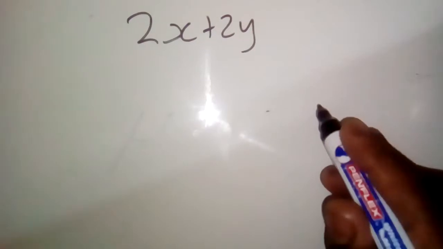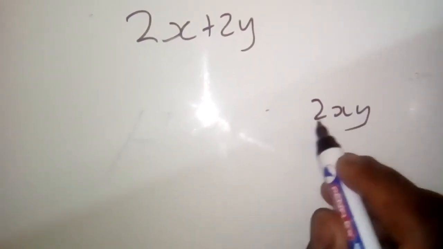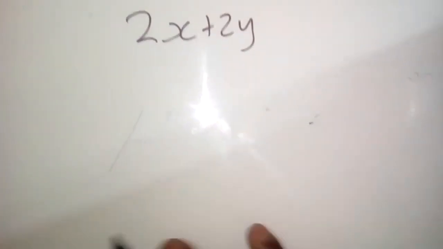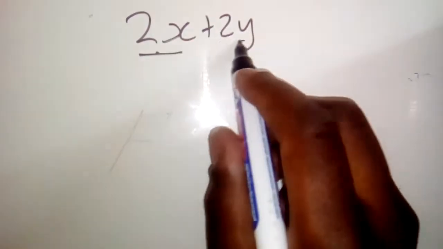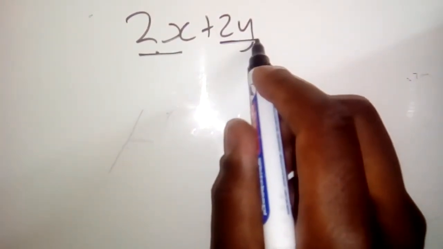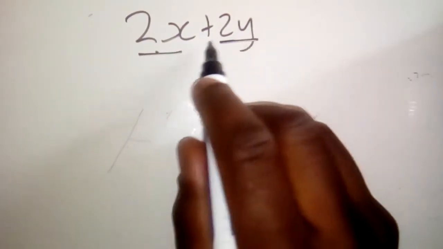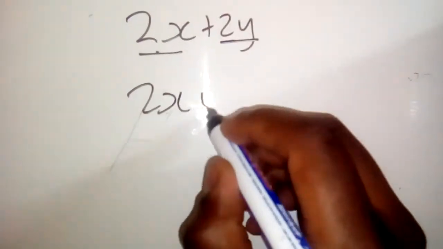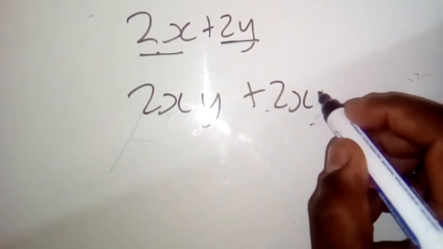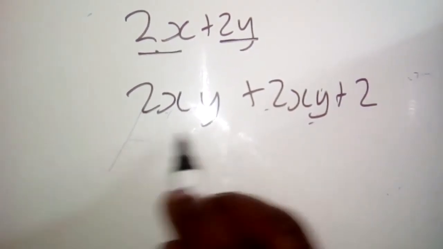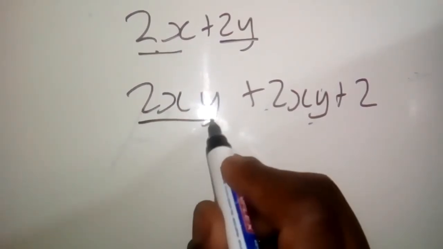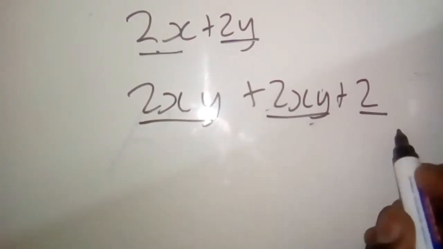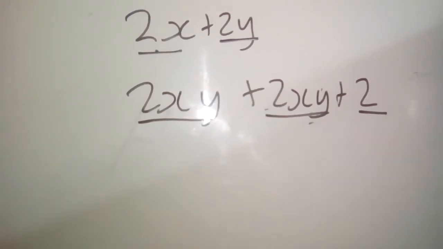So if we have something like this, for instance, these three things are one because multiplication makes it one. They're all multiplying each other, so they are one. So since this one is multiplying each other, it's one term, and this one is multiplying, right? 2 and y are multiplying each other, so it's one term. So we have two terms here. So this is a binomial. And let's say we have something like this. This is a trinomial because we have one term that is multiplying and one term here. So this is three terms in total. So this is a trinomial, right?